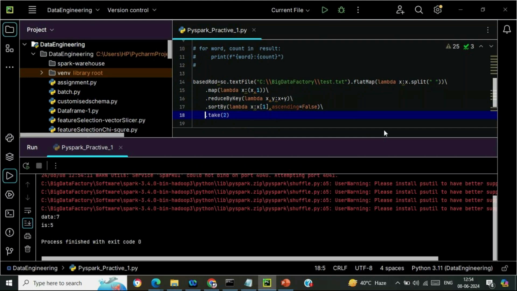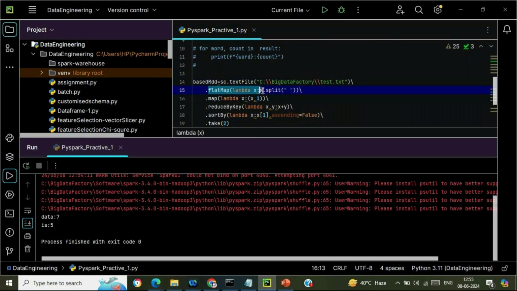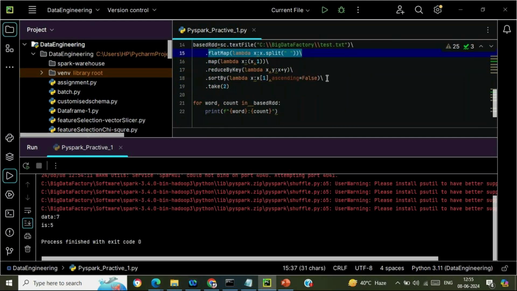So on the base RDD, I have read it from this particular location. After reading, I performed the flatMap transformation. After flatMap, whatever the output was, I performed the map transformation, then the reduceByKey transformation, then sortByKey, and finally I performed take as an action. Once I performed the take action, the output is stored in this variable.